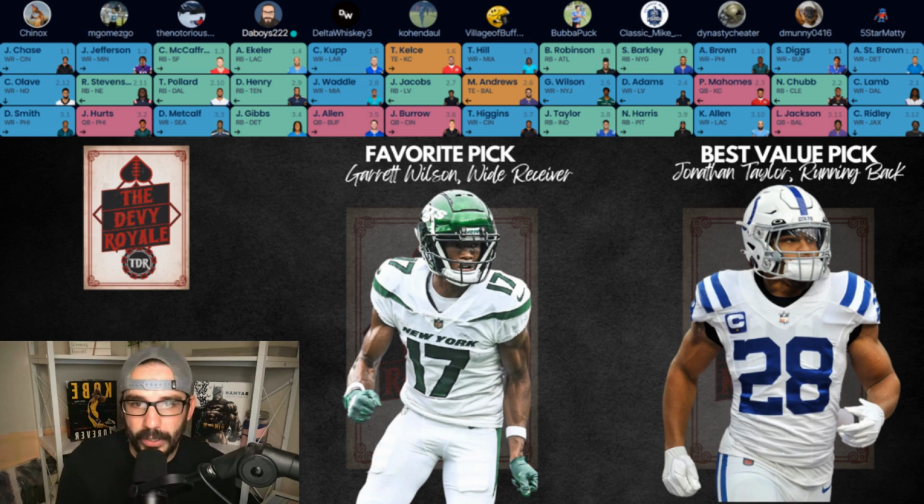When you go through here, my favorite pick of this draft in this particular set was Garrett Wilson. I think at the 205 is pretty good value. I think I'd rather have Garrett Wilson over Adams in terms of what this offense can be and what his target share is going to be. So I like Garrett Wilson there in the middle of the second.